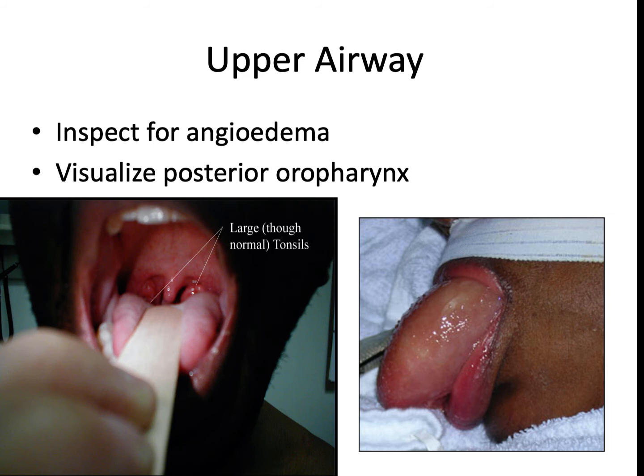That's not a good sign. That's a scary looking tongue right there, right? Definitely don't want to see that. But as you can see in the picture on the left, we have some very large tonsils that we may have to deal with when it comes to intubating our patients.